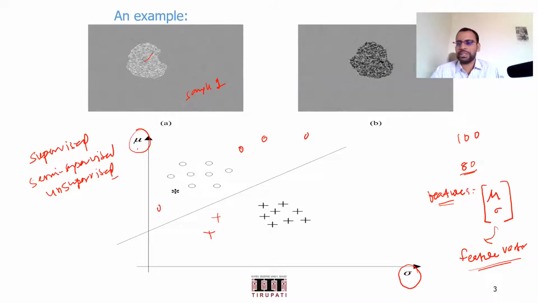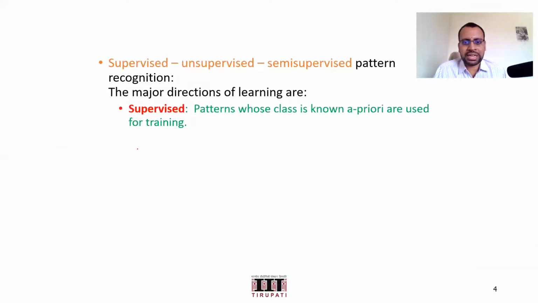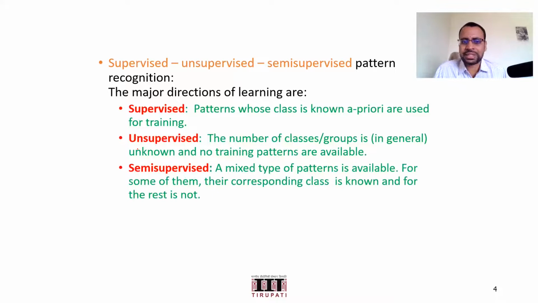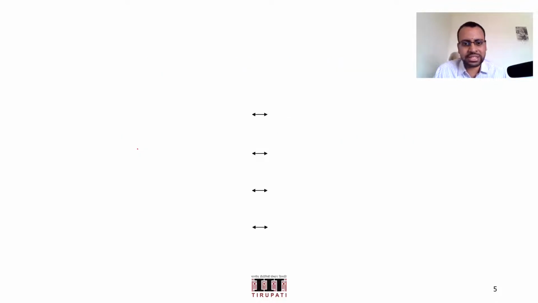Very good. That's all. And semi-supervised is, for part of your samples, you know the output. For the rest of the part, you do not know what the expected outcome is, or to which sample space or which class it belongs. Let us use the word class here. Right, very good. So those are the three classifications. That is good enough.